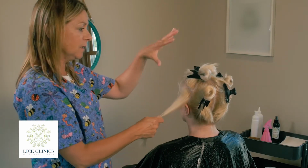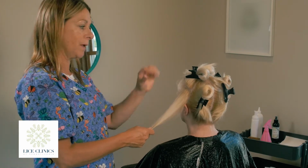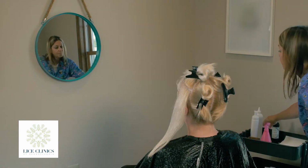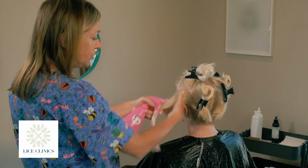If the hair is damp, you can actually start with your lice comb and start combing. In this case, Deb's hair is dry, so what I want to do is take my spray bottle and I'm just going to dampen the hair a little, especially close to the scalp.